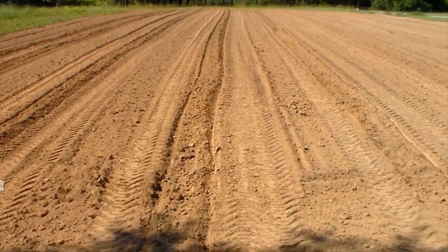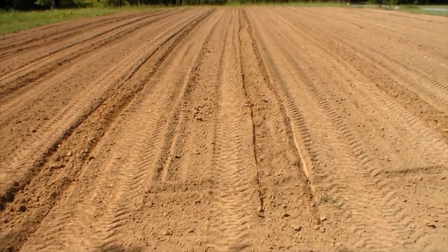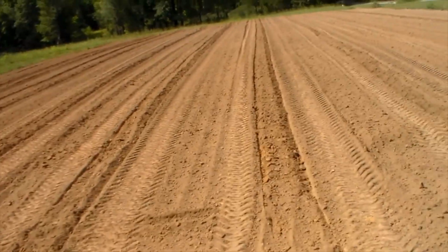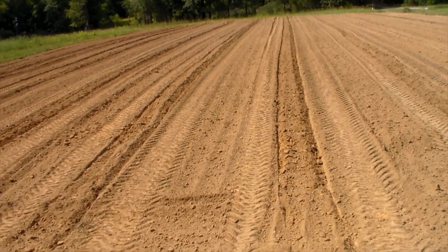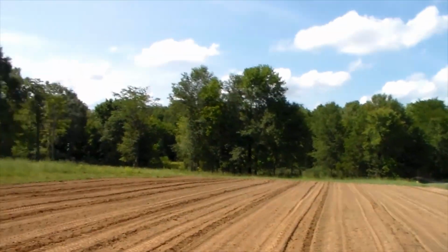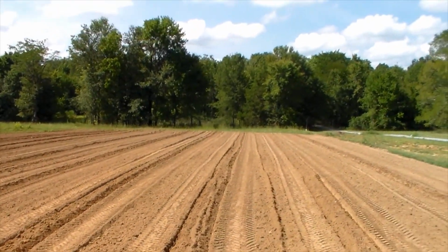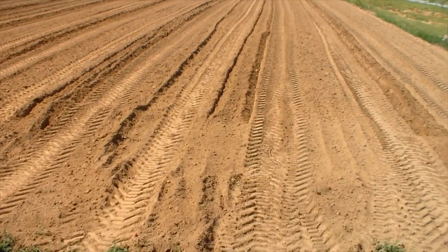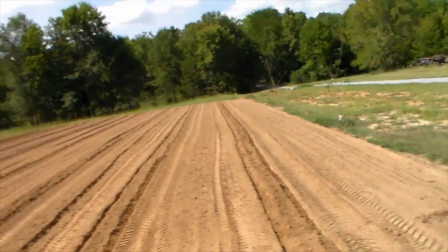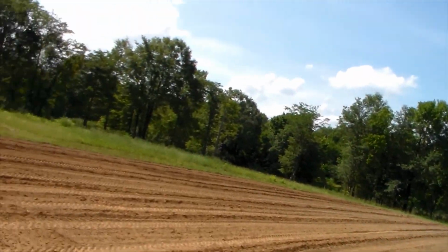That way, if we get in a situation where we can't keep the grass down, worst case scenario, I can get in there with a tiller or the mower and mow that thing down. Fixing to adjust the blades a little bit, and I'm gonna hit these rows one more time. I'm gonna go a little deeper. I'm gonna widen my blades a little bit, kind of clean them up a little bit. They look good. They're ready to plant, but I want a little bit wider, a little bit cleaner.